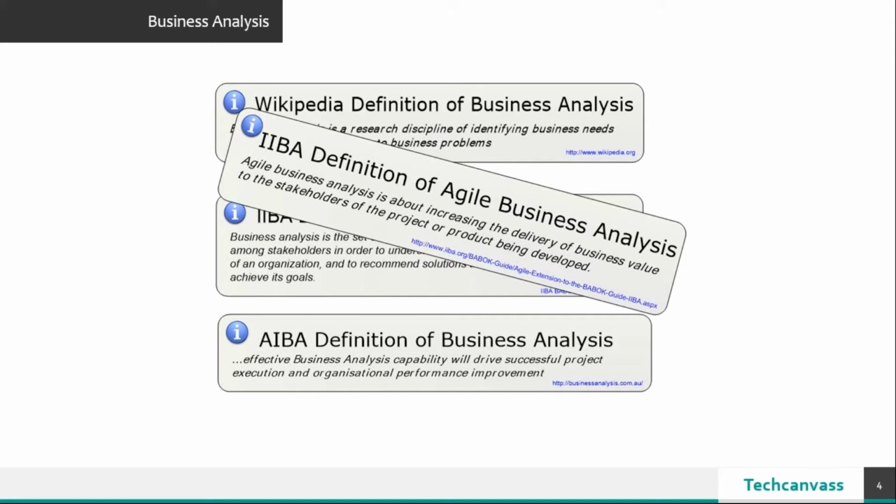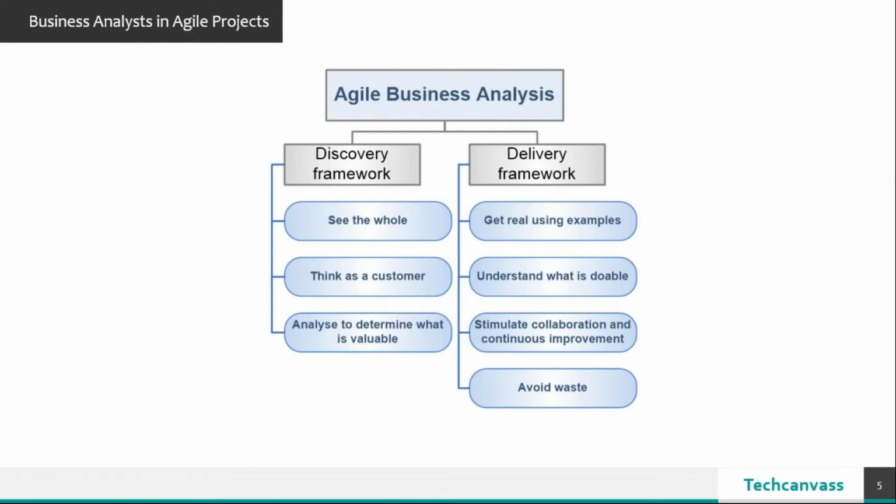It clearly says that any activities you do to increase business value to the stakeholders of your project, whether you're in a service-based company or building a product, count as business analysis. In a product company, it is the value you deliver for that particular product. In agile business analysis, there are some principles or guidelines that a typical BA should follow. I'm sure most of us already apply these principles in our day-to-day work, just that probably we are not aware of it.